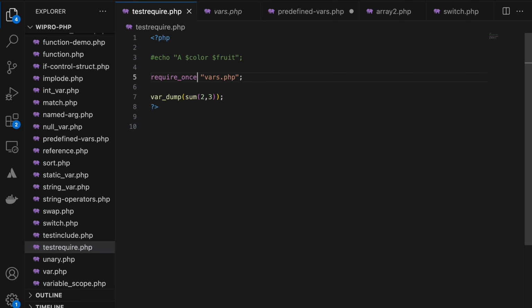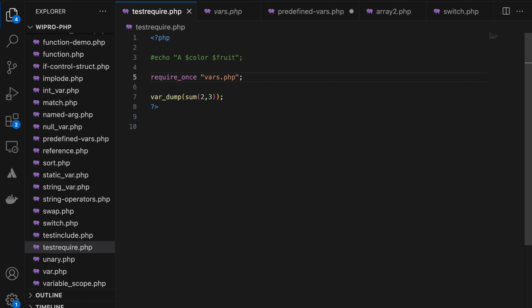Require came first, PHP created this function. Later on, they did some optimization and came up with require once. Similarly, include first and then they later came up with include once.